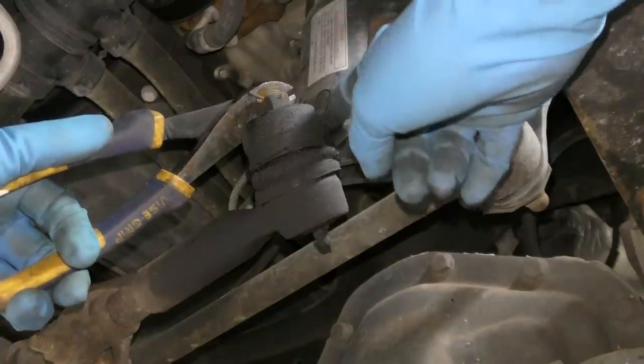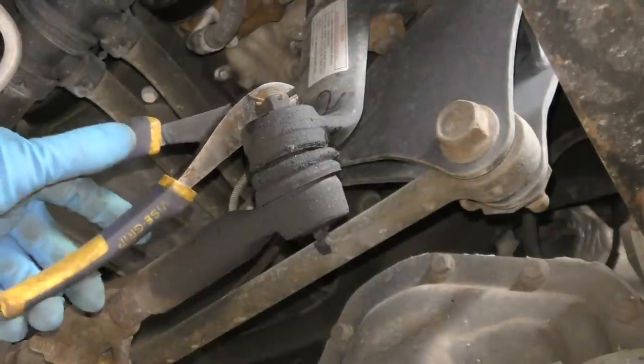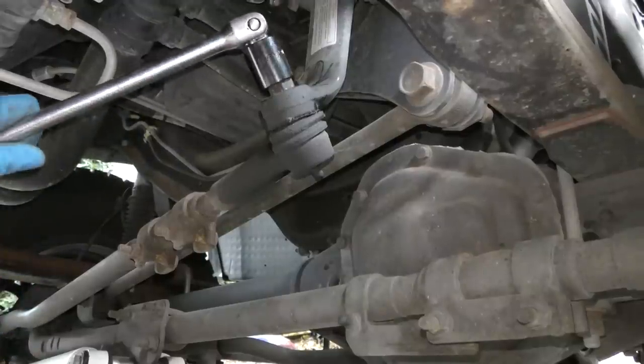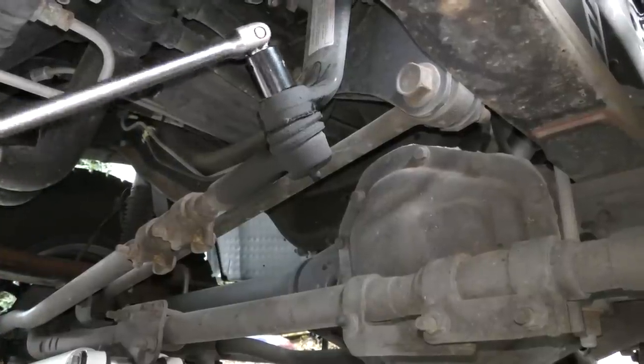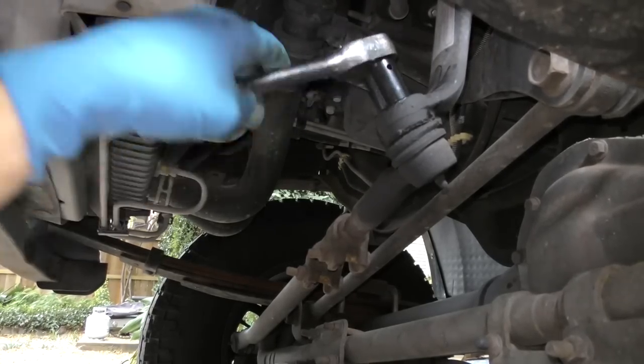Now the first thing we have to do is pull the cotter pin off the top of the nut. Get a pair of cutting pliers and pull it out. Then stick it on the nut and pull like mad. Then get your wrench and socket and take it off the rest of the way.